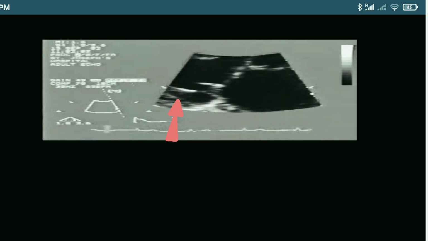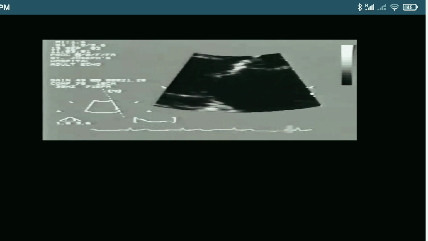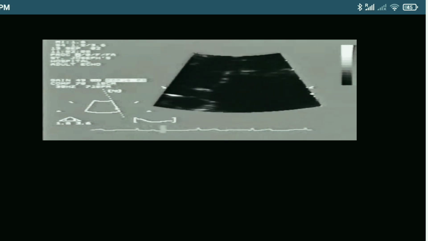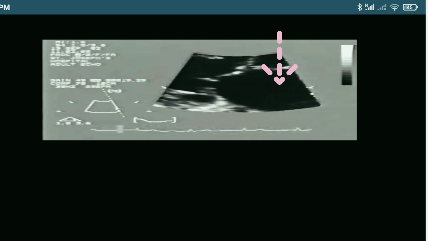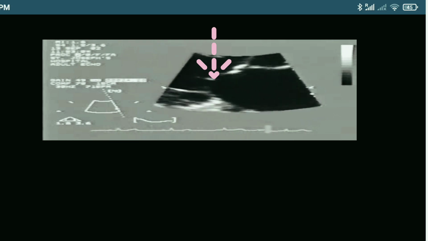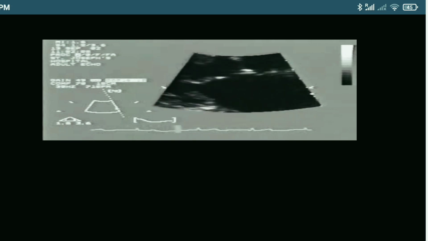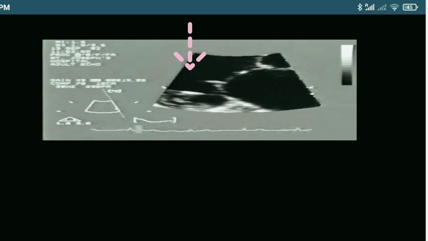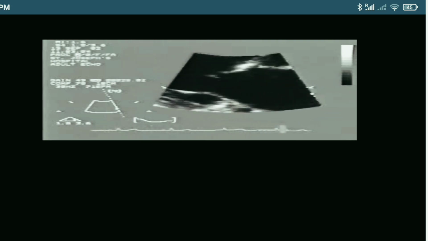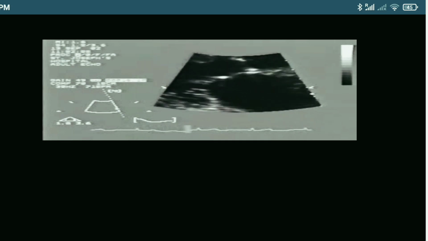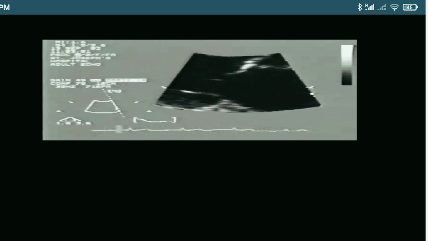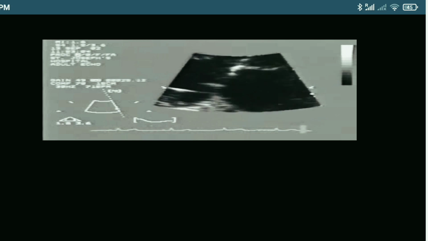If you look at the 2D echocardiography image shown here, you can see a little bit dilated left atrium. Then the mitral valve, which is not opening properly because of the stenosis. Then you can see the left ventricle. There is a pressure gradient between the left atrium and the left ventricle, and the narrowing of the mitral valve can cause dilatation of the left atrium that can lead to AFib.